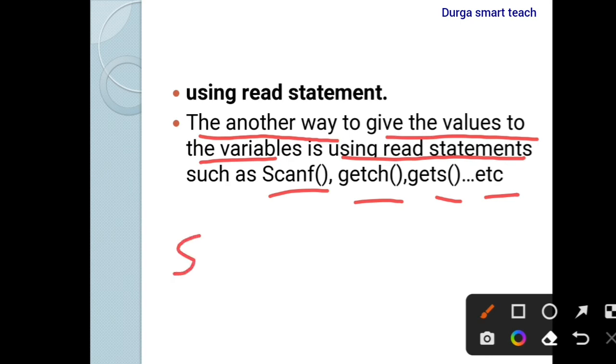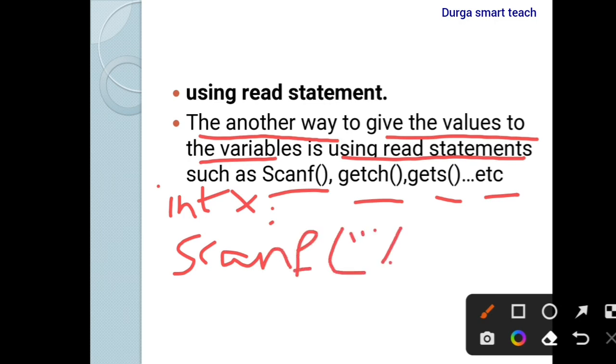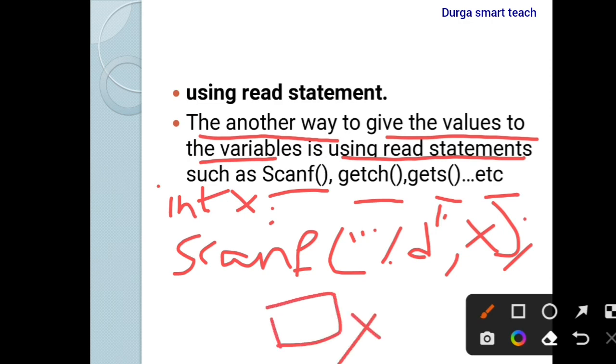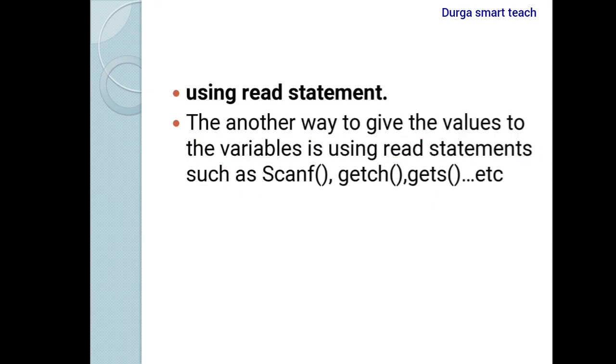Here I declared one variable, int x. If you want to store a value, then scanf, because it is an integer type we use %d comma x. Whatever value is given by the user is stored in the memory location x. I hope it is clear.